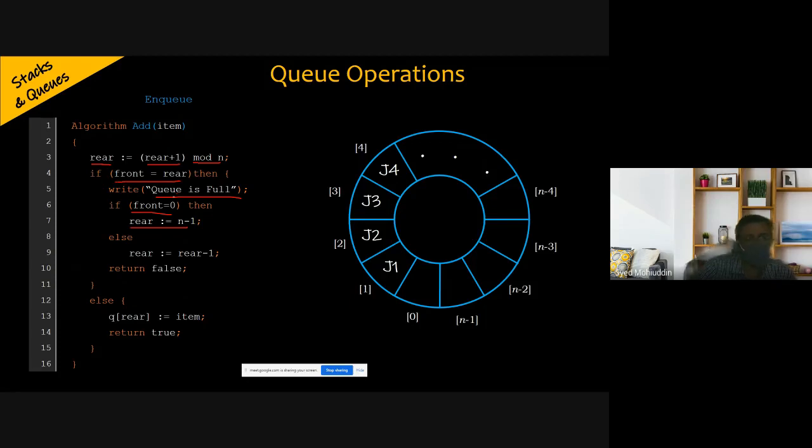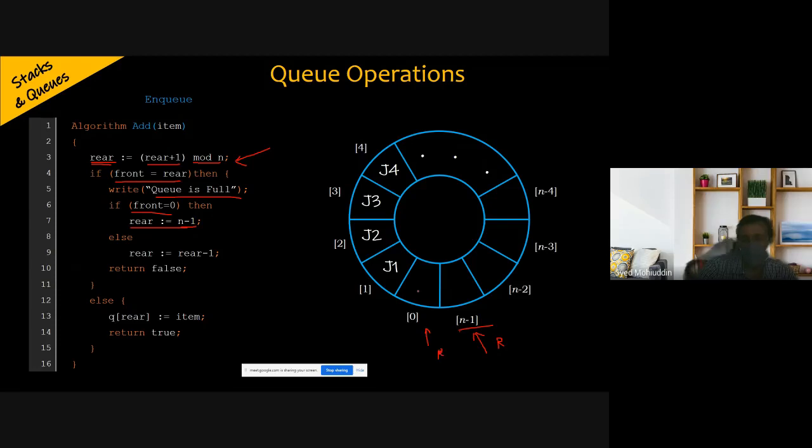And if the queue is full, what can we do? Front is equal to 0, that is only the first position. Front is at the first position, and rear is also at a position. We make rear n minus 1, we make it go back. Actually rear was at this place, and by performing this step, rear was pointing to this place.